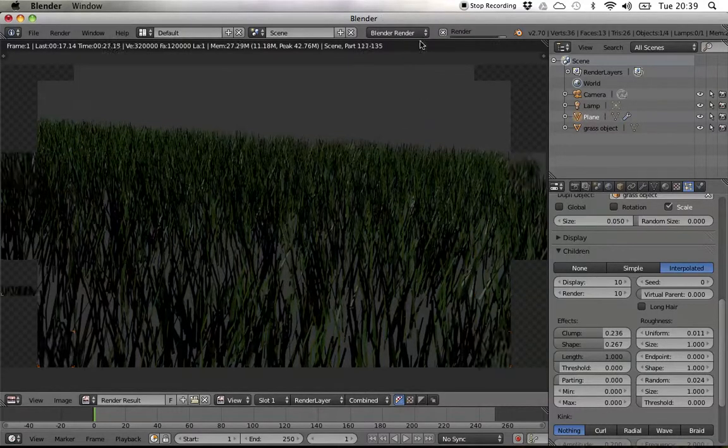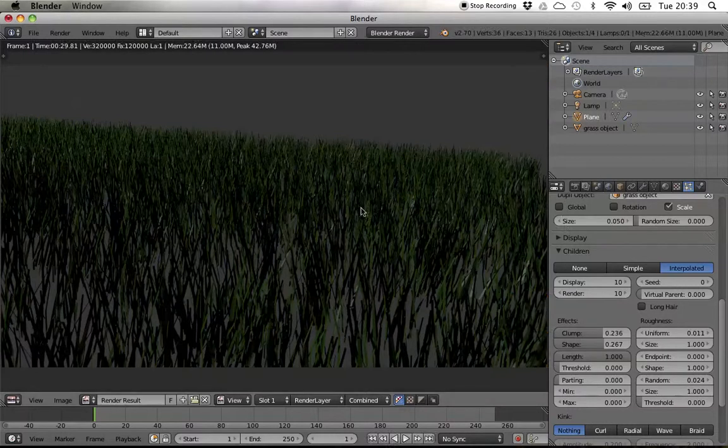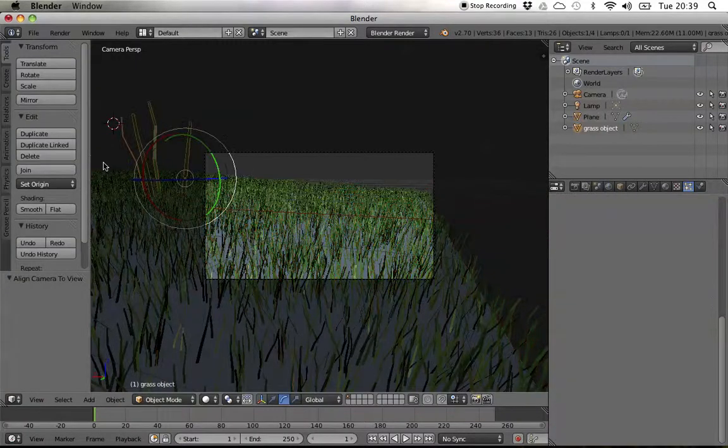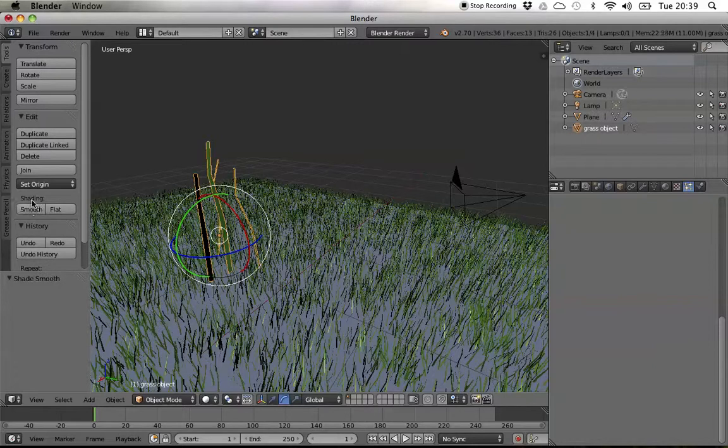There we go, fantastic. So we can see there we've got our grass. Looks okay, doesn't look great. We could invest a little bit more time in the grass mesh itself to make that look a little bit nicer. But so far, it's looking okay. That's not looking too bad. Another thing I should have said to do is click smooth shading over here instead of flat. You find that can actually make a fair bit of difference.